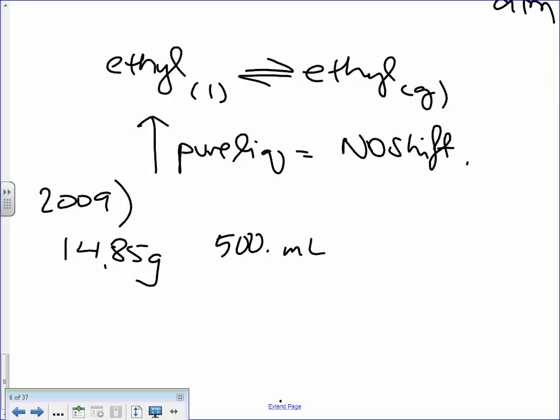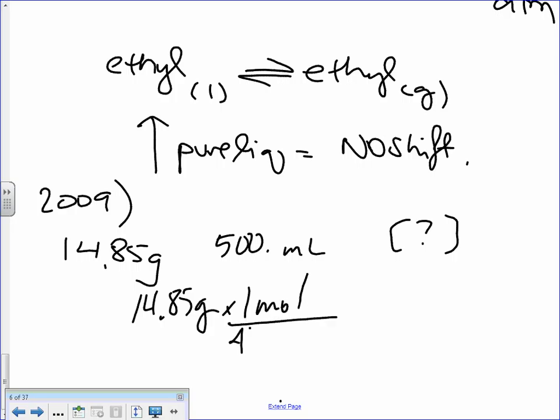And the first question says, what's the concentration? So how'd you guys set that up? Okay, so you took your 14.85 grams to moles. And I know it's stupid, but please show your work there because they need to know how you got where you're going. So you guys get 45.09 grams. Okay, so you actually got 1 point for this. 3293. I can't read my writing, that's what you got for your moles.